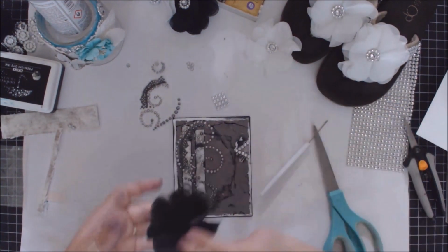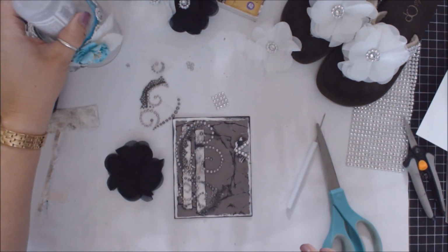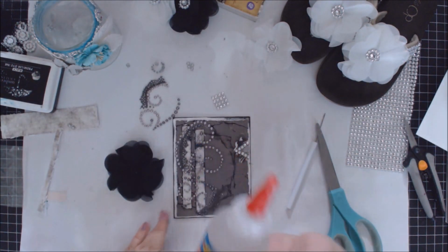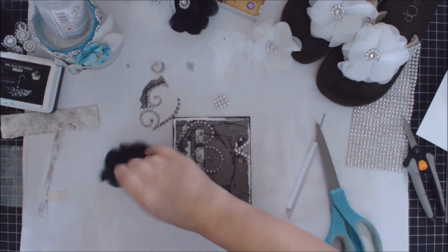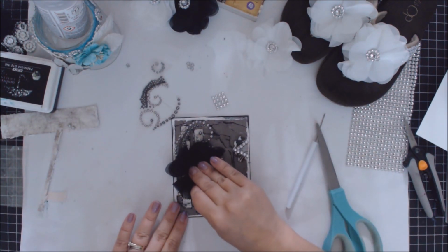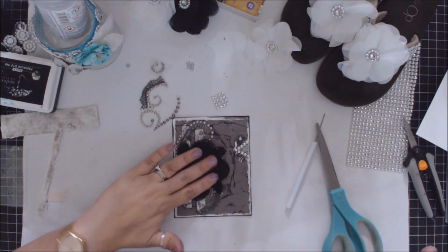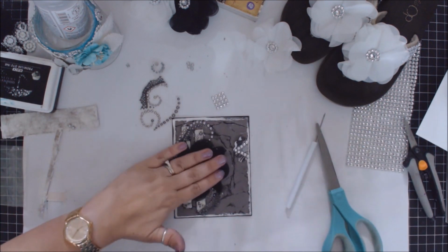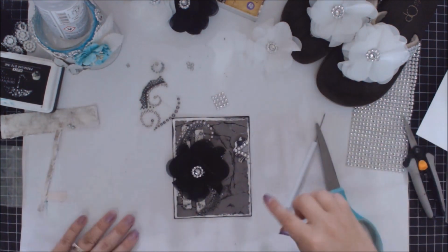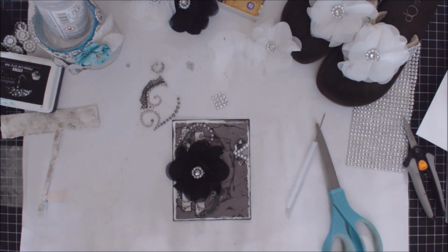All right, so there's that. Now I got to find the center. So here's the mesh. You probably can't see that very well. Big old blob. I'm centering it right in the middle. Nice big old blob of glue. And then just stick my flower right there in the center. Maybe go a little low since I added this little piece right there, and then that is it. No sentiment, nothing. There's lots of frills, lots of layers, but it's not too hard. It's lots of just pretty layers on top. This is probably the most meticulous thing, making your flower. And that is it. It's pretty easy, right?